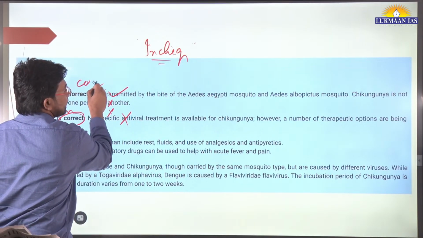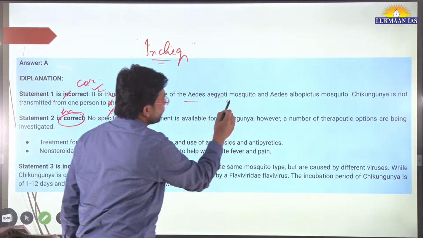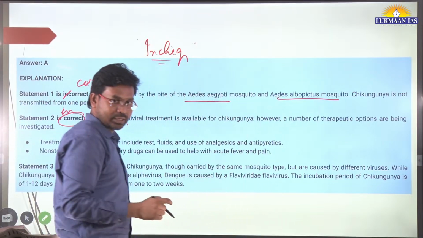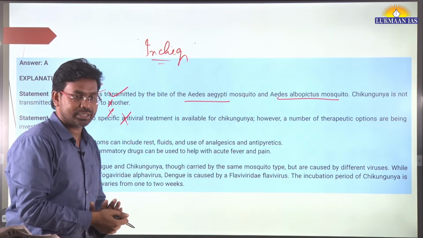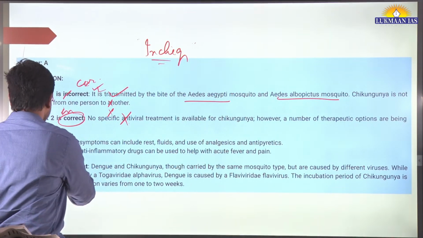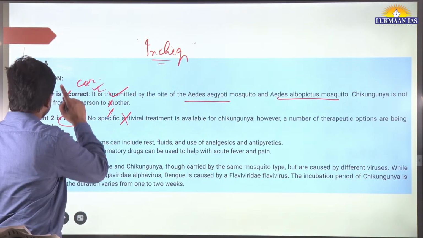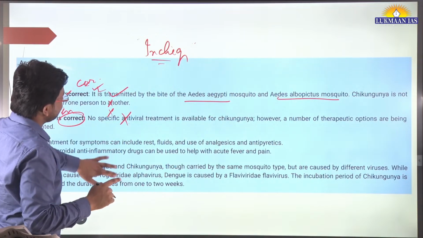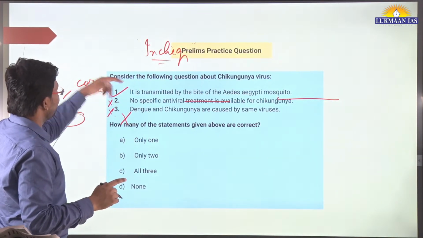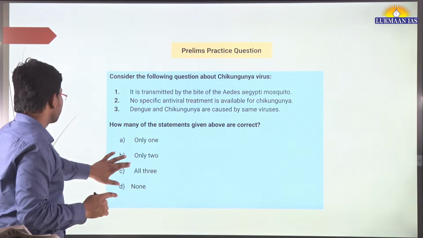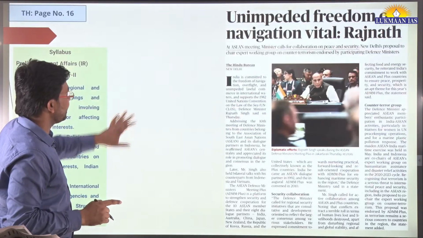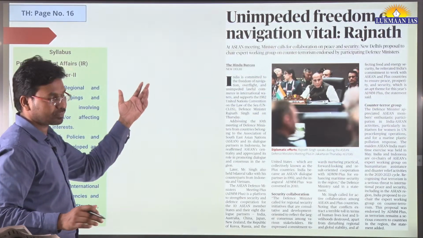First one is correct. So this is caused by this mosquito also and this mosquito as well. They can individually cause it. It's not the case that both the mosquitoes are needed, right? And third is incorrect, okay? So A is right, only one of the statements is right, but the first is right, not the other two, okay? So I'll get it rectified in the PPT.